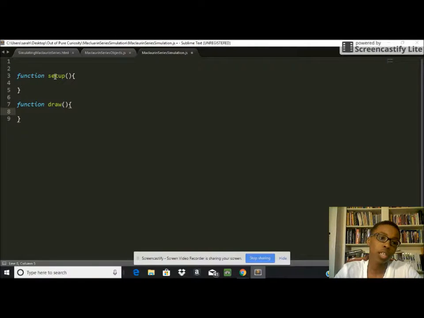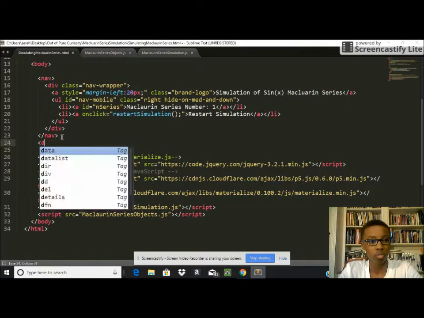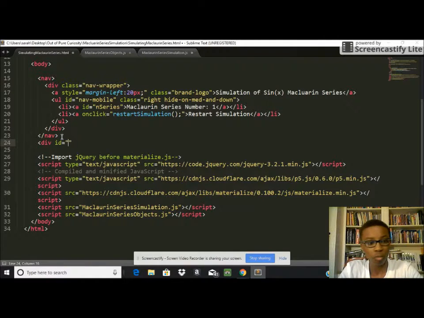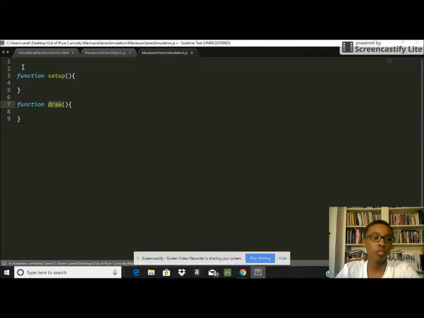This function setup sets up the environment that you're going to draw this simulation in. The first thing we have to do is designate a spot where we're going to draw the simulation. So I'm just going to say div id equal graph container, because we're creating a graph and then making an animation inside that graph in a sense. Once we have that, we have to create a canvas.